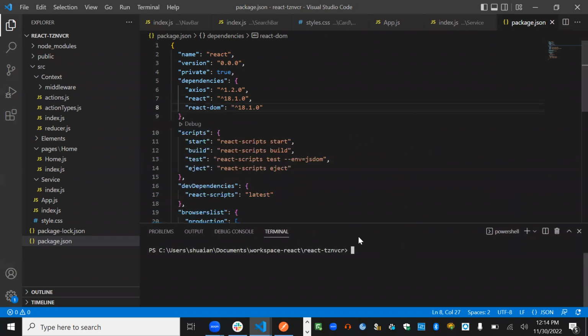So now you have Axios installed. Now let's see, I think it should work now.